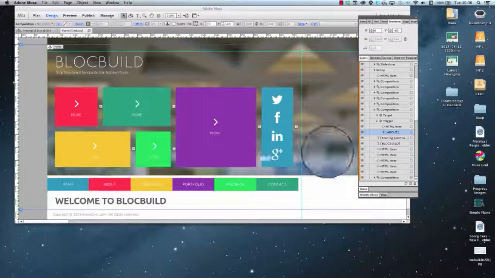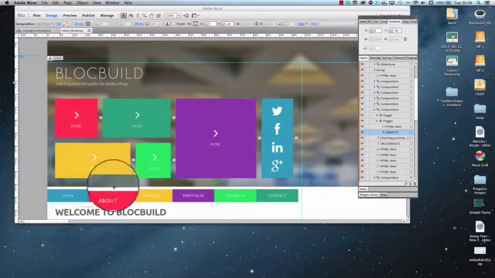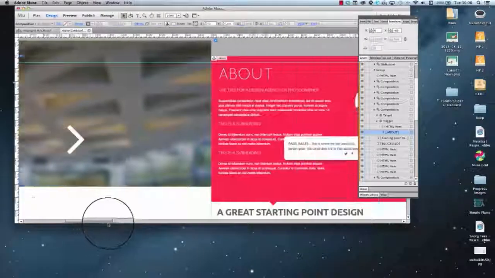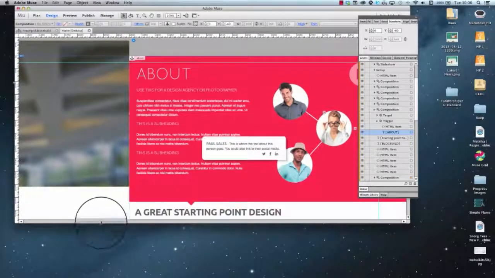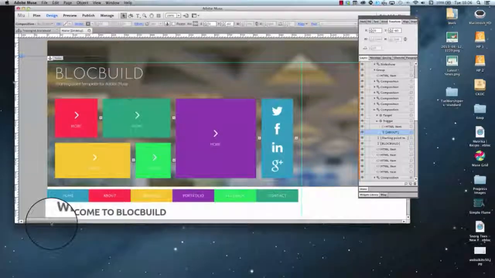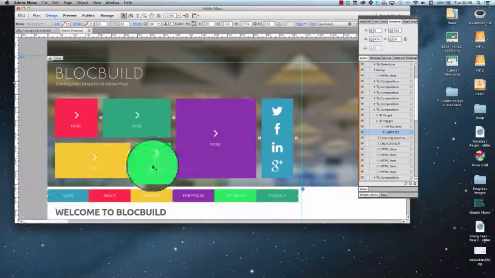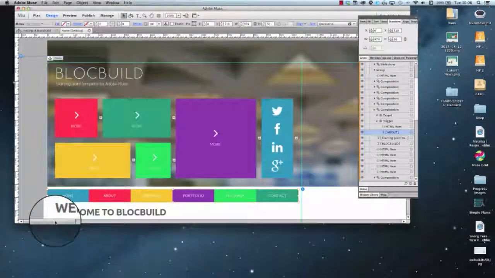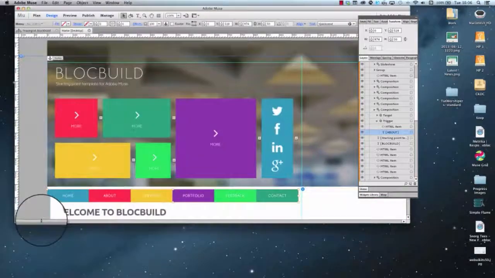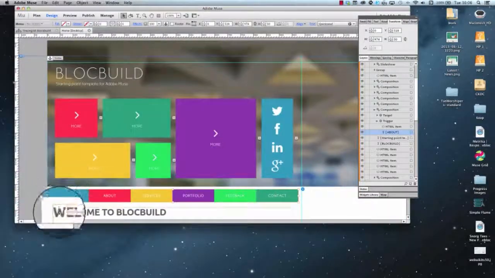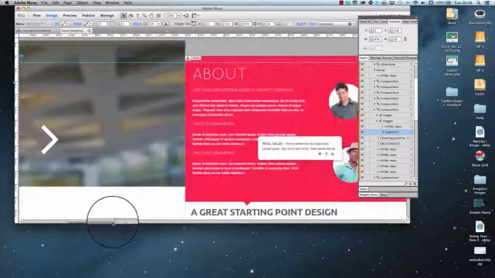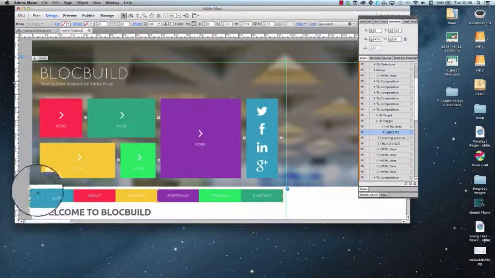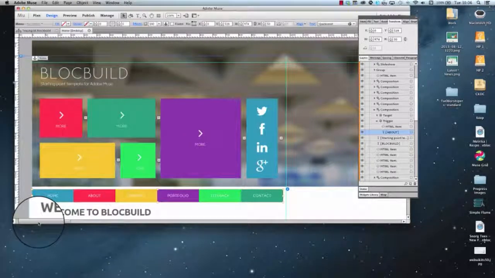So here we have our menu. It was sitting underneath, and the reason we do that is because these layers are the highest layers, and this menu sits underneath, but it's actually on a higher level than all of the other content. That generates the effect of when we slide across, you'll notice that this menu is also pinned top left, so it's going to stay in its location. Wherever we slide across when we're previewing the site, that menu is going to stay there, but the content behind it is scrolling. So we get the effect that the menu is moving on top of each item, but it's in actual fact the menu staying still and the content is sliding.